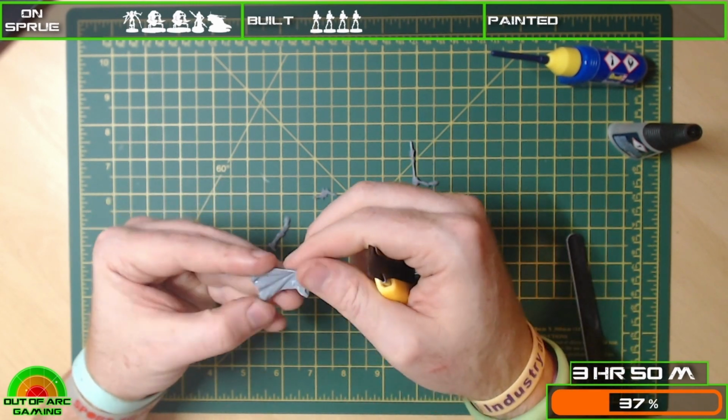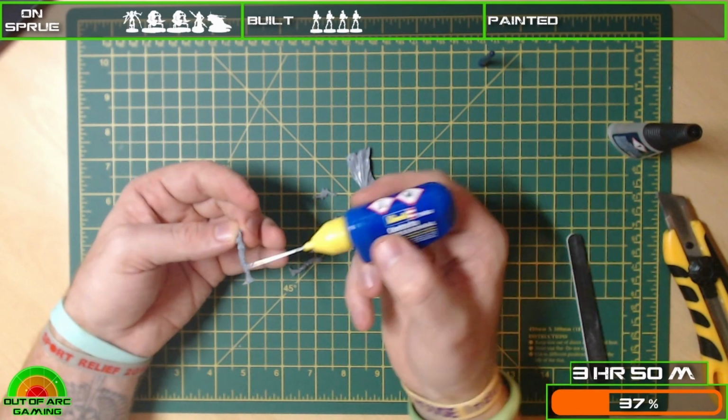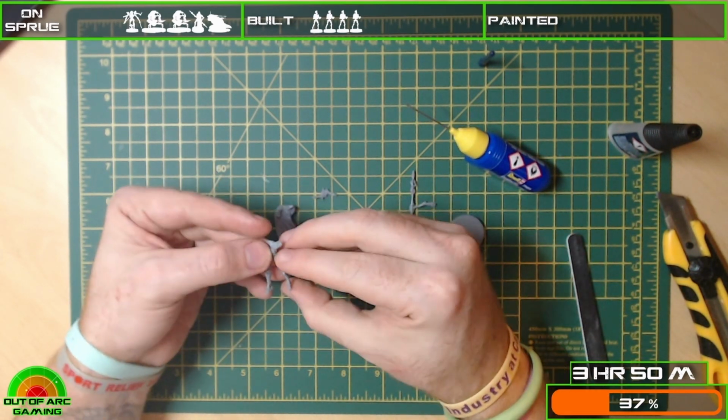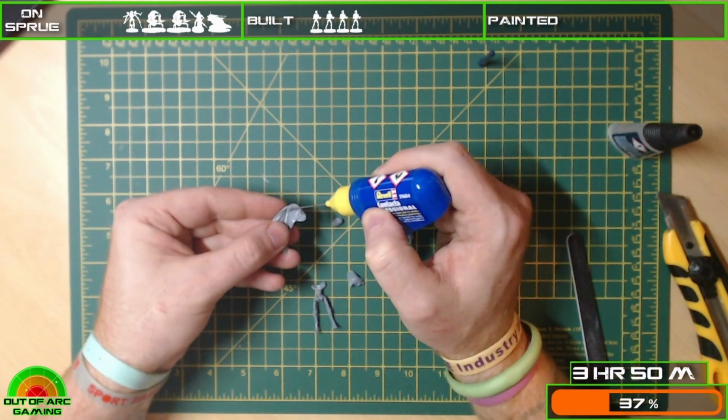Now, where better to start with the unit leader with his precision laser dart ready to take shots at oncoming enemies before beating them down with an electro shock staff. I really like the way both halves of the body and cloak go together, whilst this still gives a modicum of poseability with the arms.